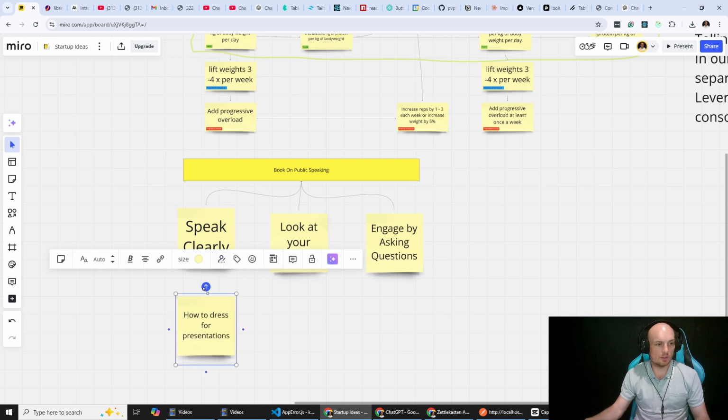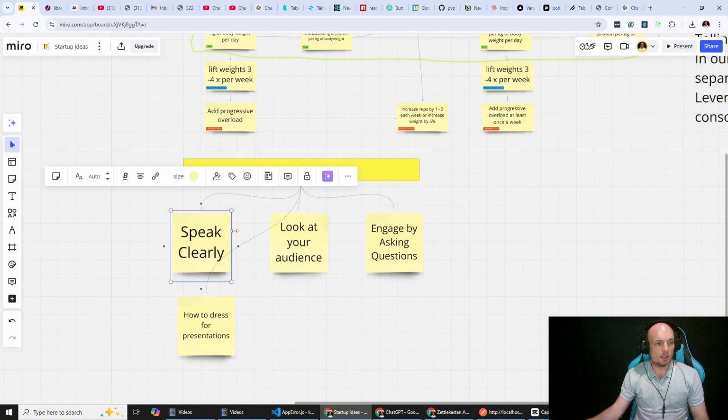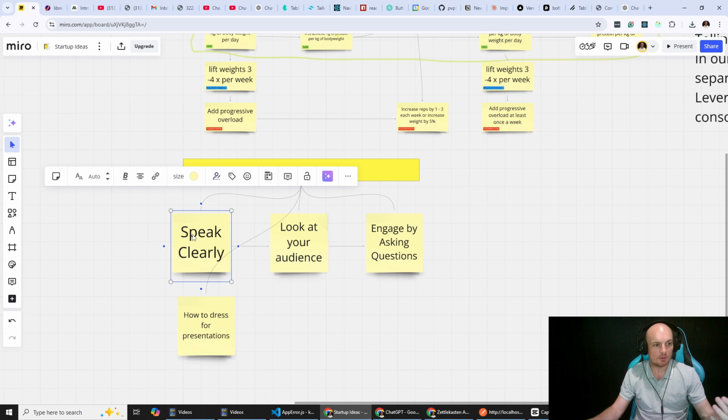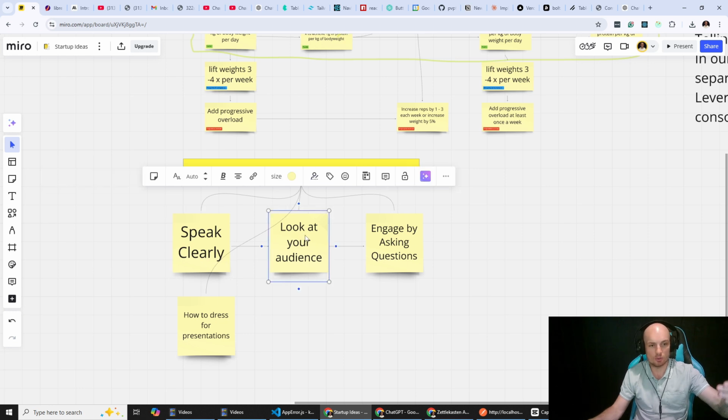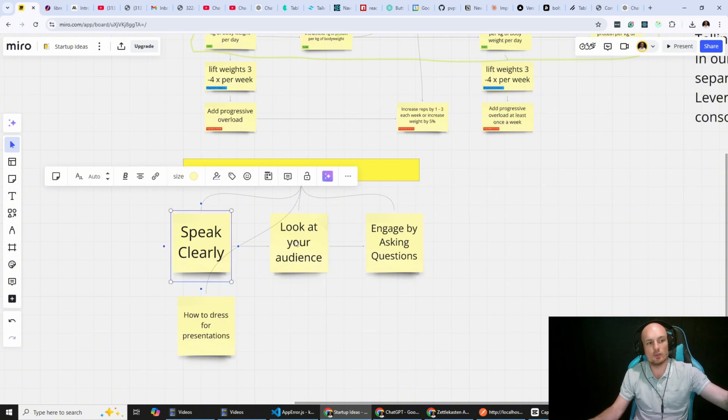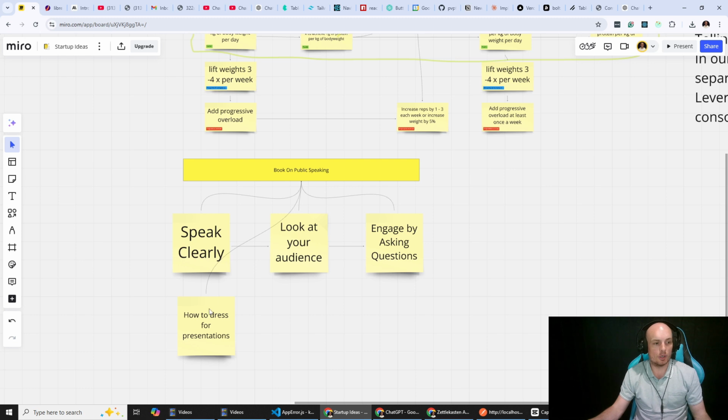This might also be covered from this book, but you want to link these notes in a sequential order because when you think about going up to speak to someone, or public speaking, the first thing you want to do is obviously speak clearly. If you're good at that, you want to try and engage your audience, look at them, sorry. And then if you can keep looking at your audience, you obviously want to move to the next step of engaging, asking questions to engage more. So it's like a logical chain. Whereas maybe this one isn't part of that same chain, even though it's from the same source.